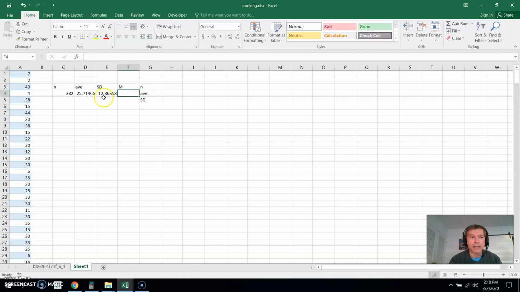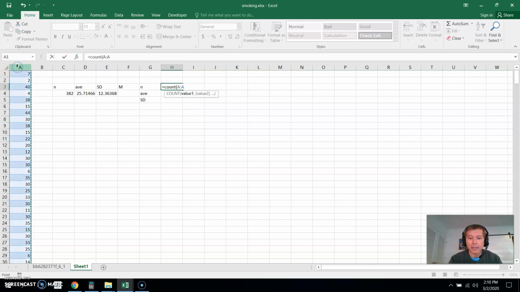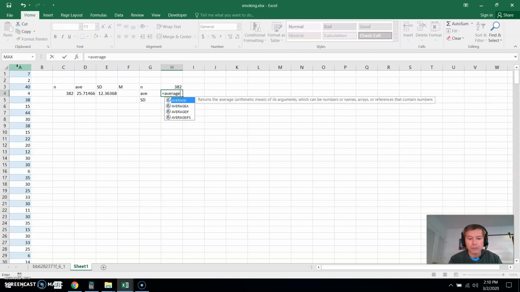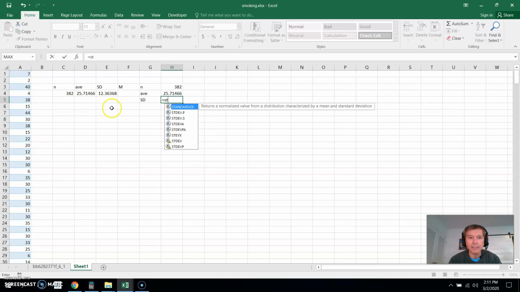So let's do that. So what I'll do is do it one more time over here. So equals count for that column, equals average for that column, and equals standard deviation, sample standard deviation, this one right here, for that column.